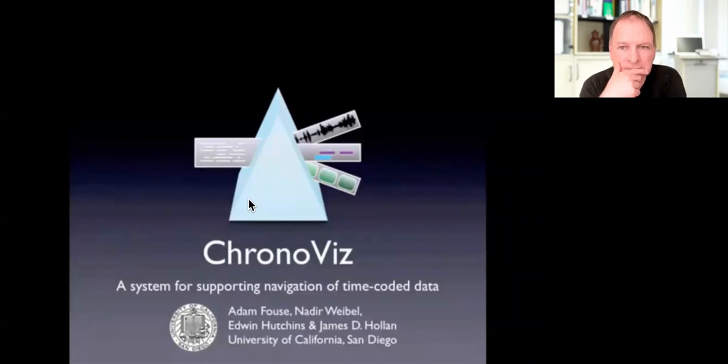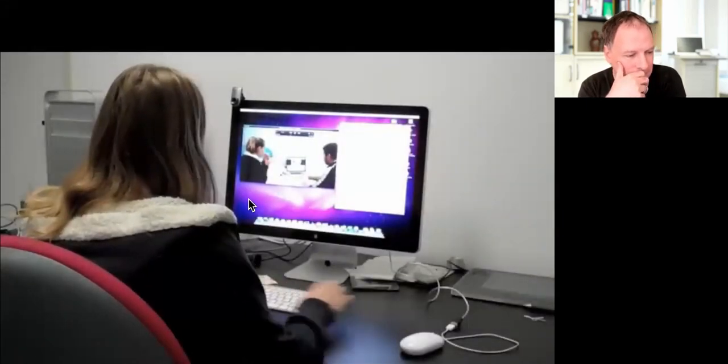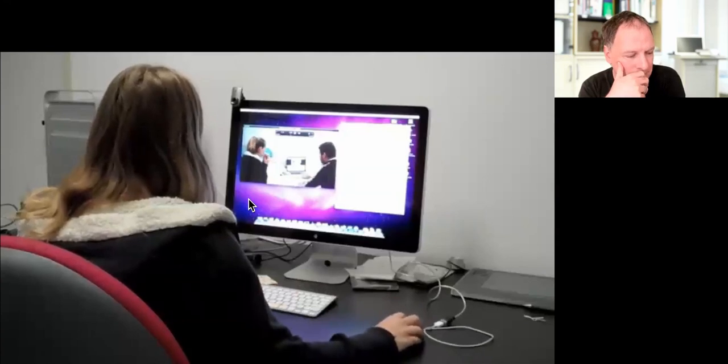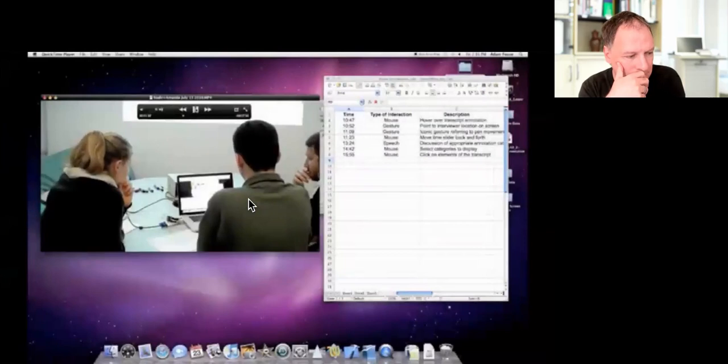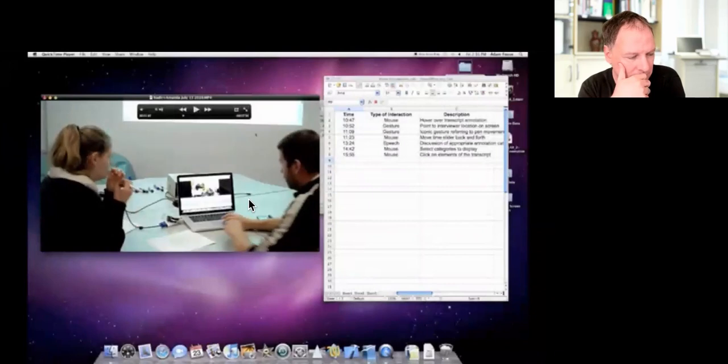Chronoviz is a new tool to support visualization, navigation, and analysis of multiple streams of time-coded data. Advances in technology have given today's researchers the ability to collect many sources of data about real-world activity. While this has great potential to answer scientific questions in new ways, it also presents a clear challenge of analyzing this data. A common example is video. Many researchers conduct research by systematic analysis of video of activity. This is often a tedious process of recording time-coded annotations about the activity that is seen in the video.